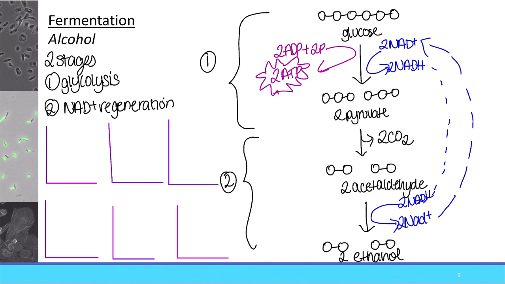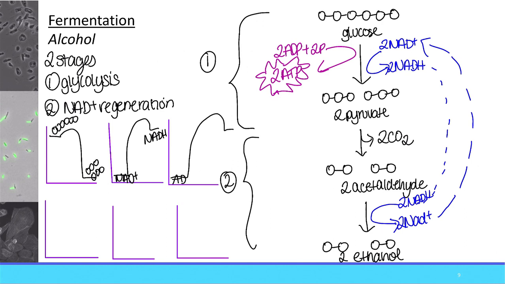Okay, so in stage 1, we are starting with glucose, and we end with pyruvate. So that's going to be an exergonic reaction. That exergonic reaction is coupled with taking NAD+ and reducing that to NADH, and that is also coupled to another endergonic reaction, taking ADP plus P and making ATP. So in stage 1, an exergonic reaction is coupled with an endergonic reaction. And I drew one too many for stage 2.